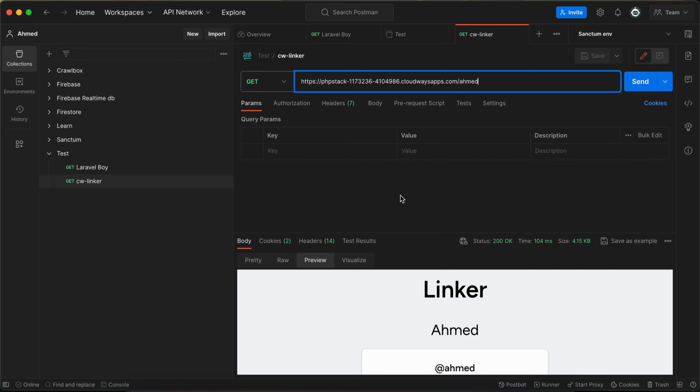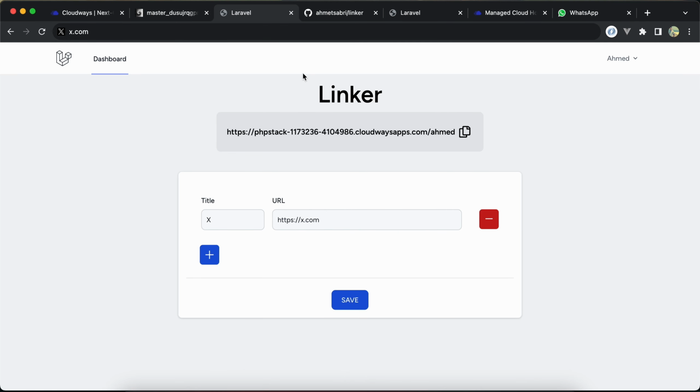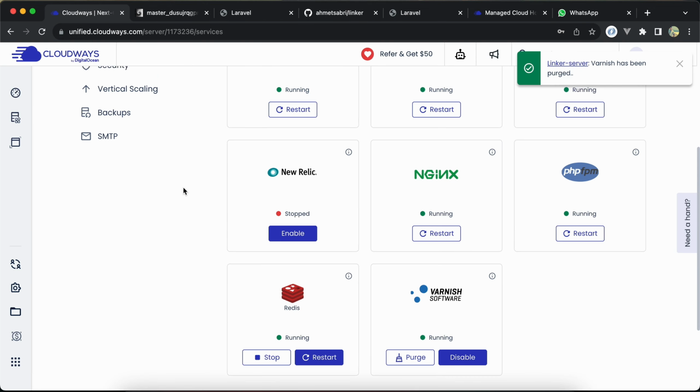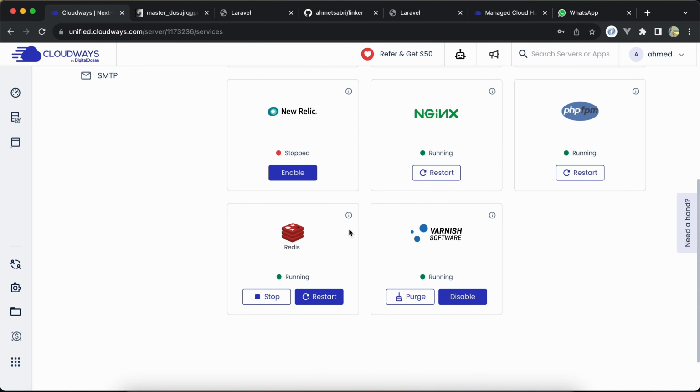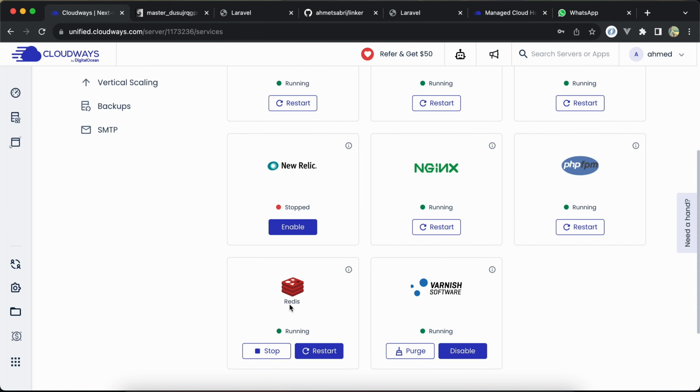So how does it work? If we open our application here, or our server, inside the manage services page, we will see some caching services here, like Redis, and Cloudways configured completely for you, and Varnish. Here's the secret, actually, one of the secrets that they use.